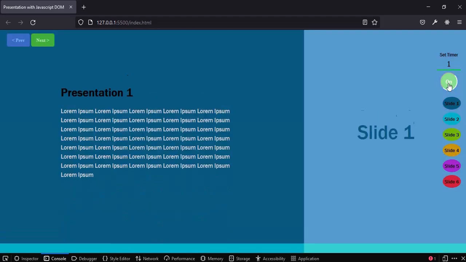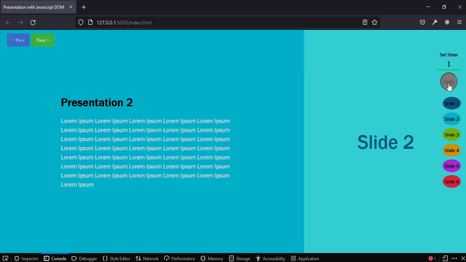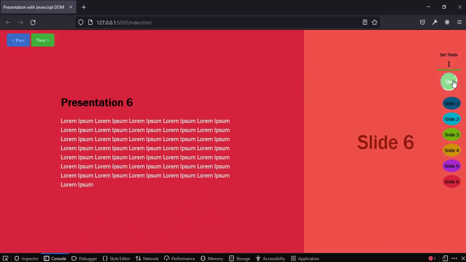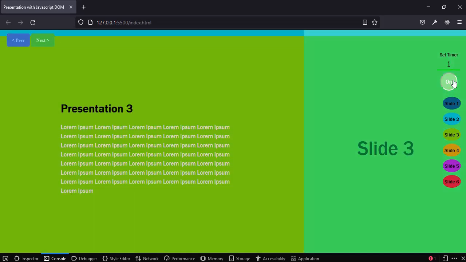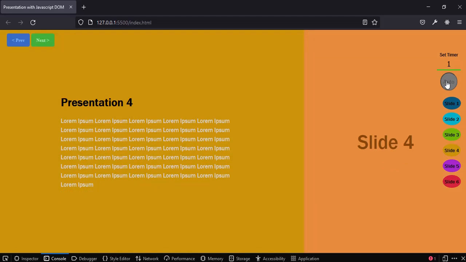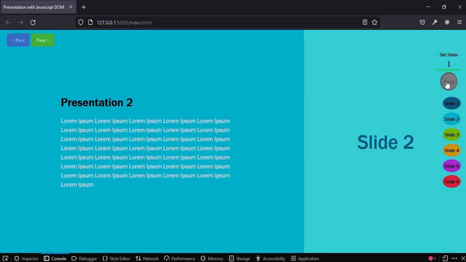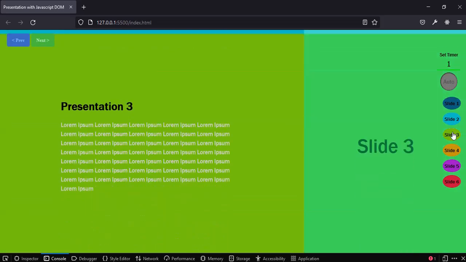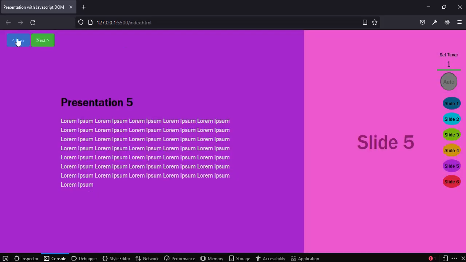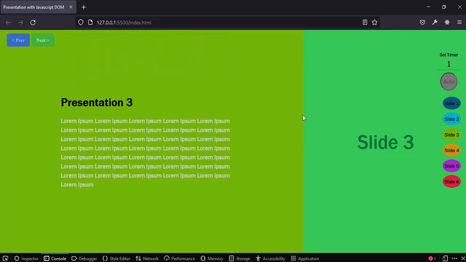So if I click on off now, I click on it again, it has toggled the auto scroll back off. If I click it, you can see, close it again, on it, close it, on it, close it, and I can still use this to navigate, and all these ones to navigate.